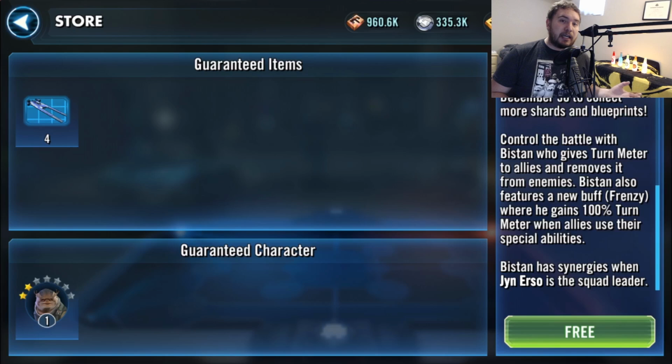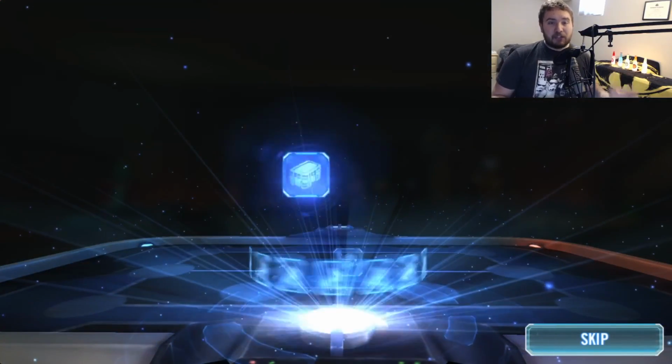I'm hoping EA gets back to me and the other YouTubers so we can do a review for her before people have to start competing in the tournament, so you can decide whether or not it's worth going ahead and getting Jyn Erso. So let's go ahead and claim this pack real quick. And yeah, this is probably the easiest character you can possibly get, so make sure you take advantage of this.